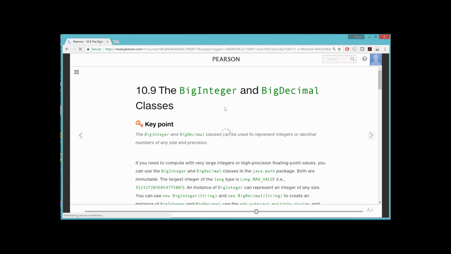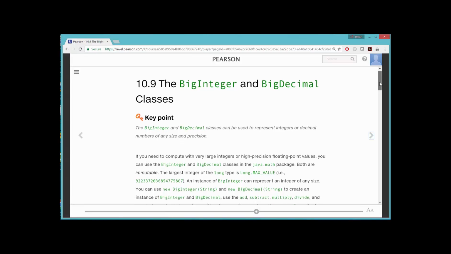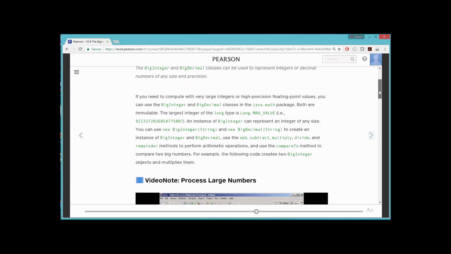Now let's look at two useful classes for representing large integers and floating point numbers with any precision. There are two classes, BigInteger and BigDecimal.